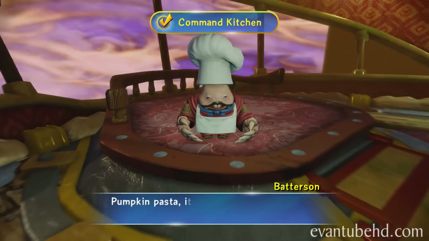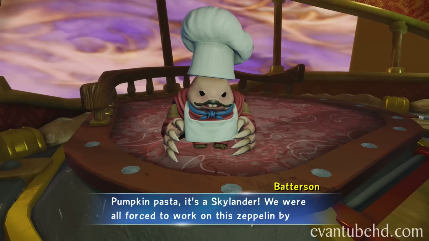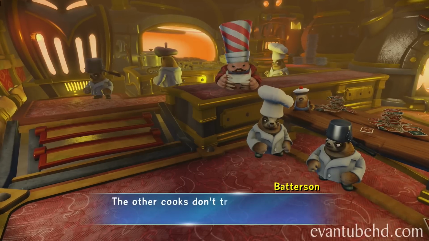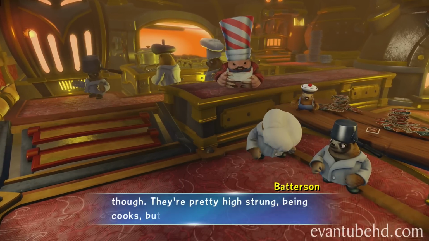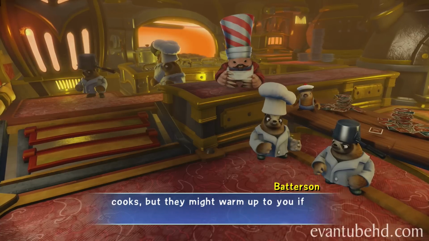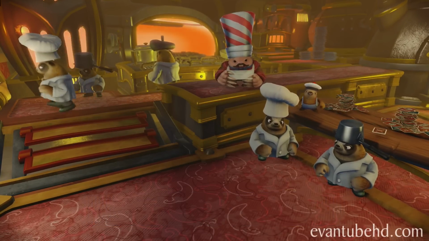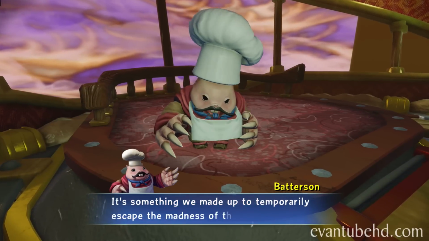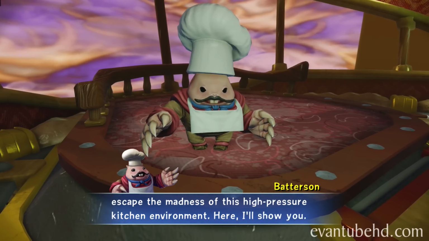Okay, here we go. Oh, there's command kitchen. There's Batterson. We were forced to work on the Zeppelin by that crazy chef, Pepperjack. The other cooks don't trust you yet, though. They're pretty high strung, being cooks. But they might warm up to you if you can prove yourself at our Skystone Smash game. It's something we made up to temporarily escape the madness of this high-pressure kitchen environment. Here, I'll show you.